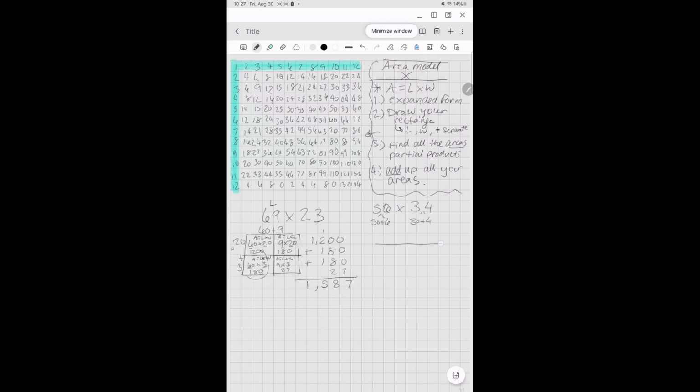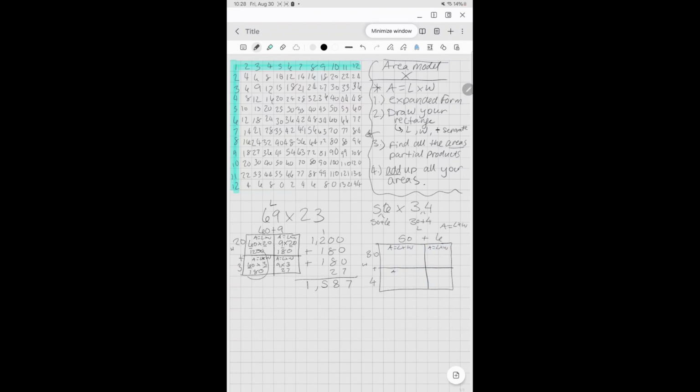So I draw my line, I draw my box. I know my top is my length, my side is my width. And I know the formula that we're going to be using is A equals length times width because it's called the area model. And so I line up a bigger number on top, 50 plus 6. And then I go 30 plus 4. And I see that plus, I know where to separate it. And I just find my area for these 4 sections.